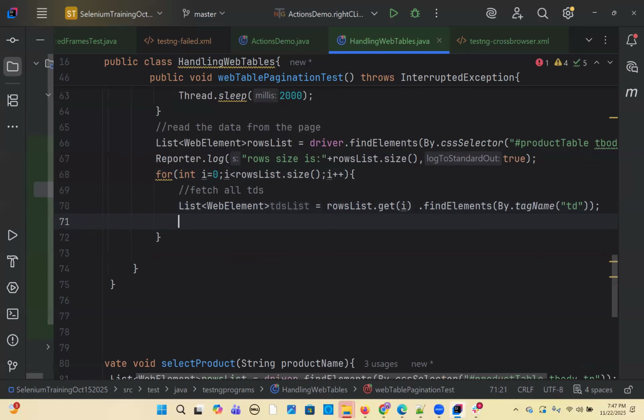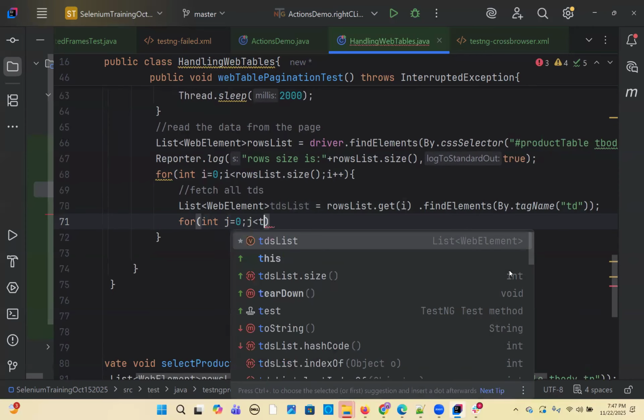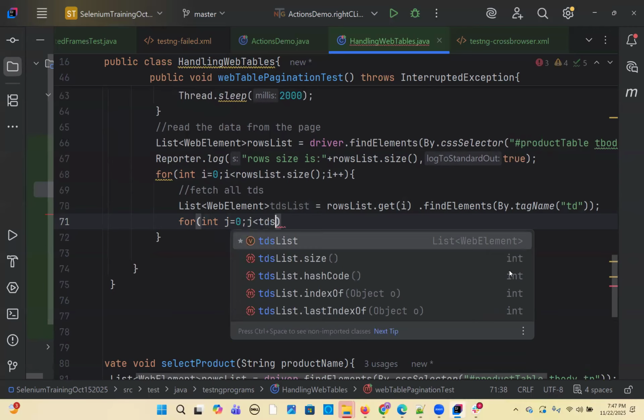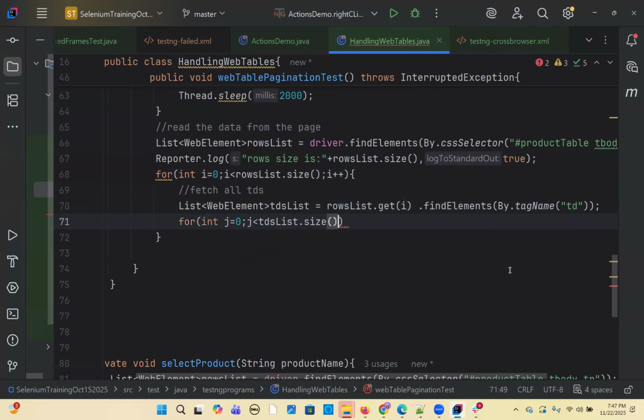Then for int j equal to 0, j less than TDs list dot size and j plus plus.